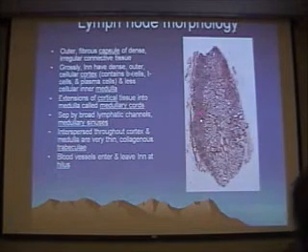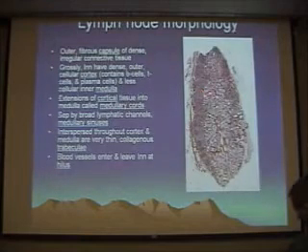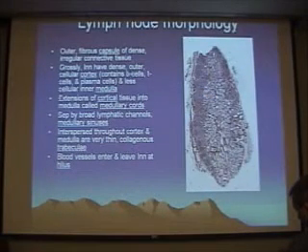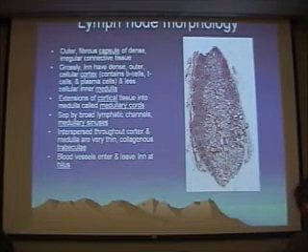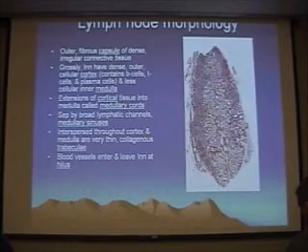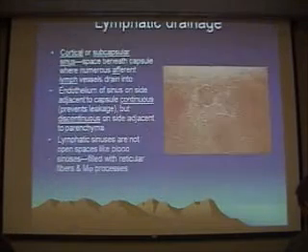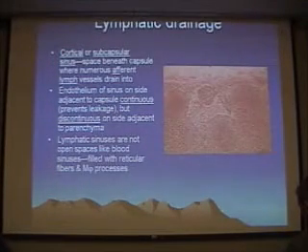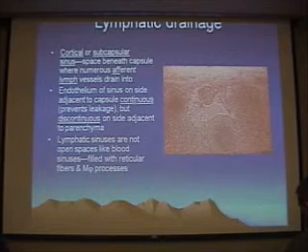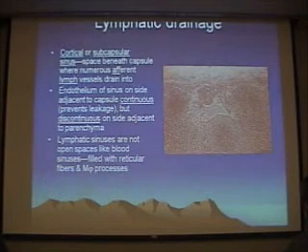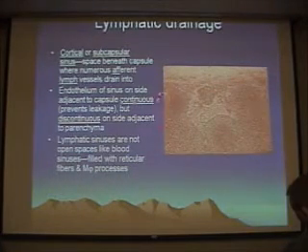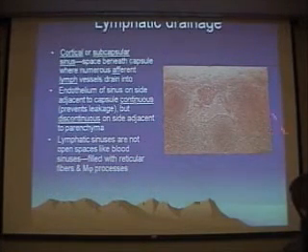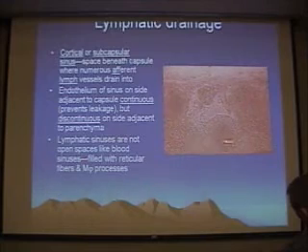That little extension of cortical tissue, these little darker areas within the medulla, are referred to as medullary cords, whereas these white spaces between the medullary cords are the medullary sinuses, which allow blood and lymph to percolate through the lymph node. Lymphatic drainage within the node is accomplished by various sinuses. So we have an outer subcapsular sinus. Here's our cortex.